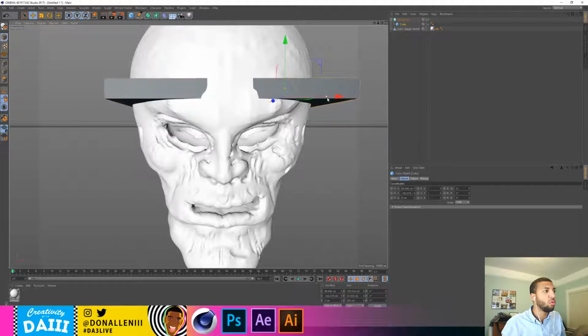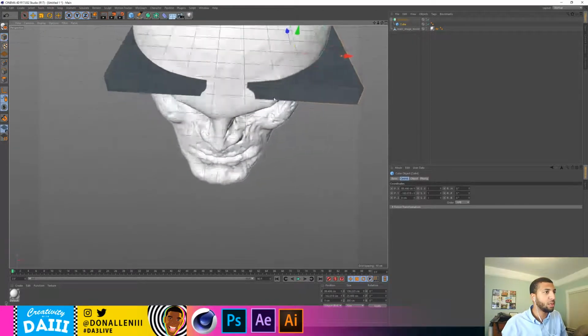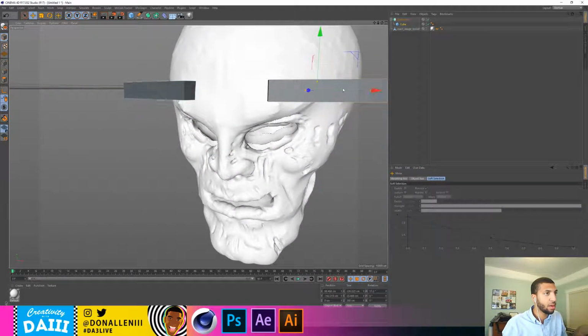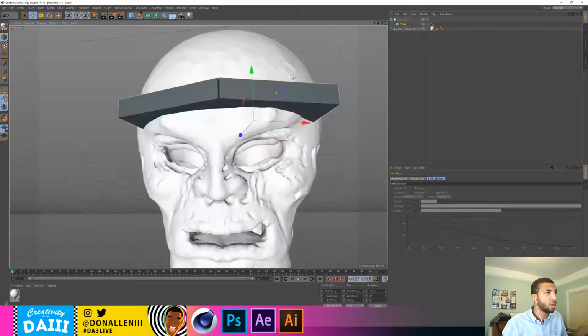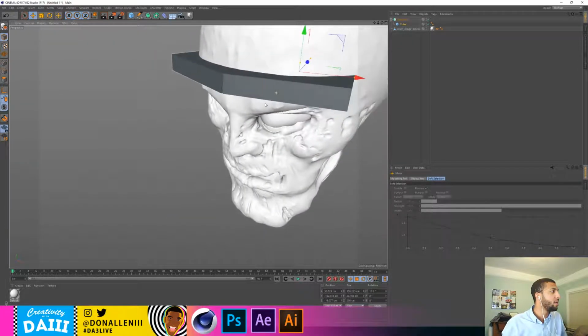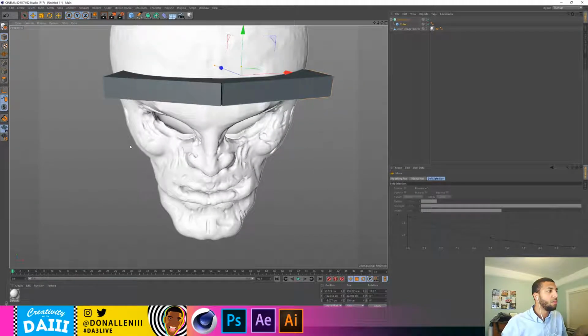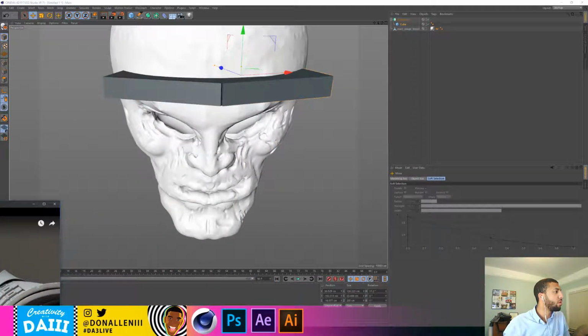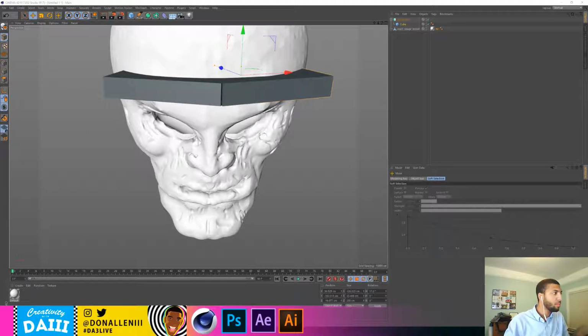So it's a great tool for sculpting a helmet, perhaps, because we can make all the hard angles that we need to and set up our parameters nicely to make a cool little helmet that will connect at the very end here. But yeah, I'm looking at a picture of Thanos, it looks something like this, and there are other images here that I can reference. Part of me is thinking to go the new school route, where they have the helmet looking pretty cool. I don't know. We'll see where we get to. I don't totally know yet.